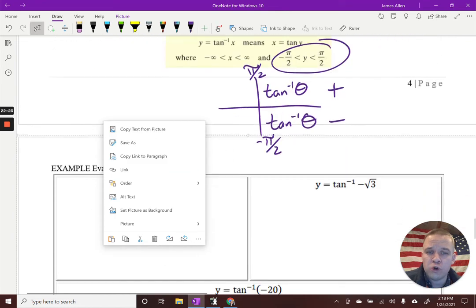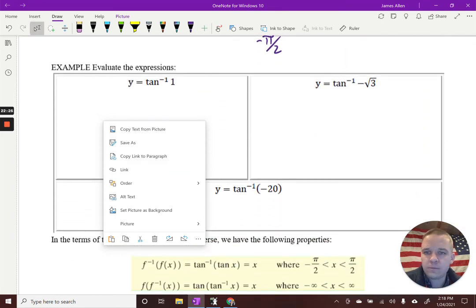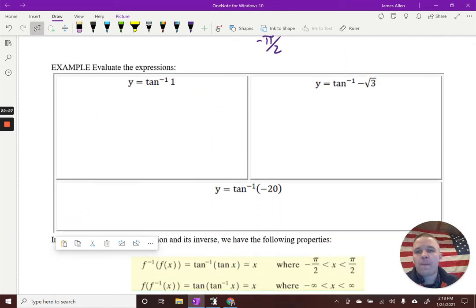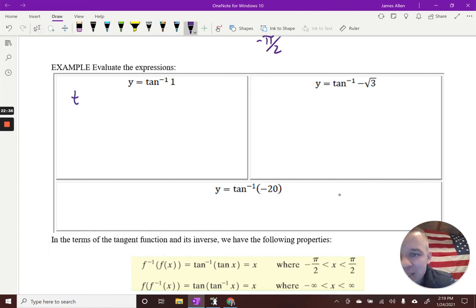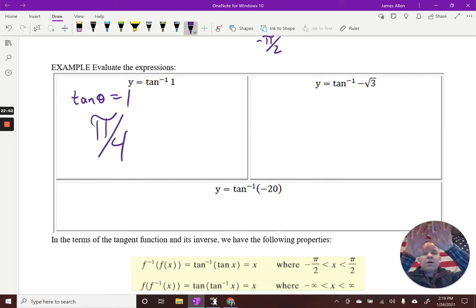Let's cruise. Okay. So we want to evaluate here. We want to solve for y, right? We have inverse tangent of 1. Okay, so I feel like it's nice to think about it this way for a lot of you: for what angle will tangent equal 1? That's where it's root 2 over 2 and root 2 over 2 for my coordinates, right? That's a pi over 4 reference. It's positive, first quadrant, pi over 4. Had that been a negative 1, negative pi over 4 would be my solution.